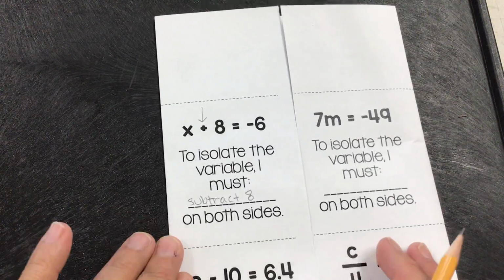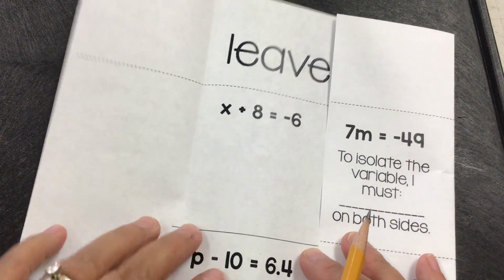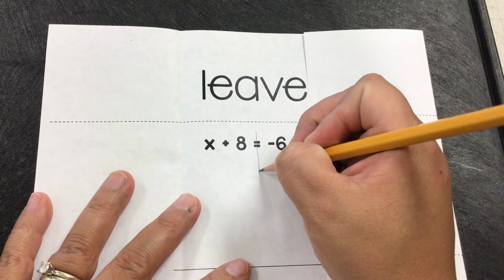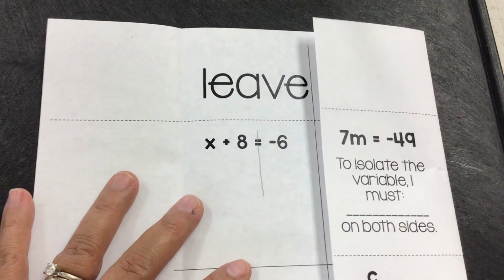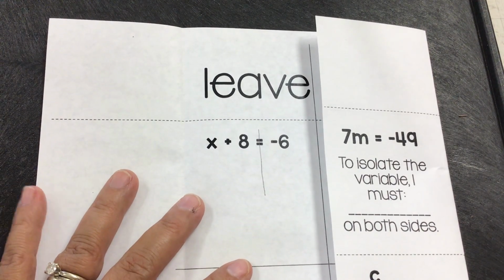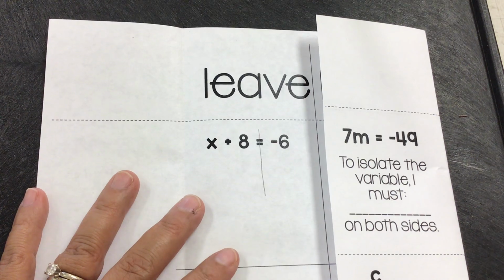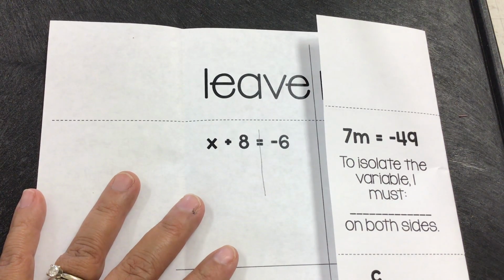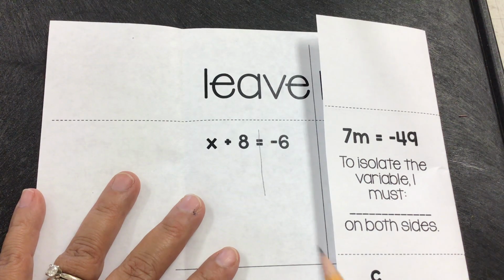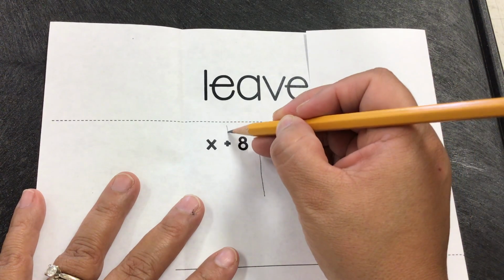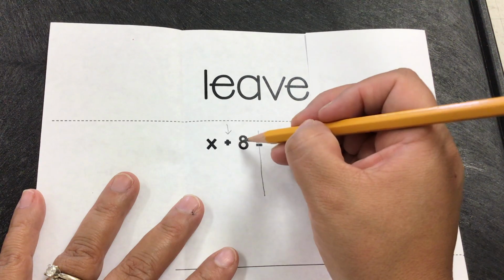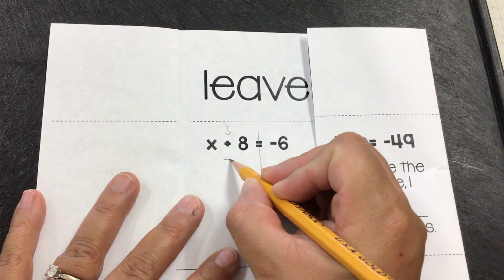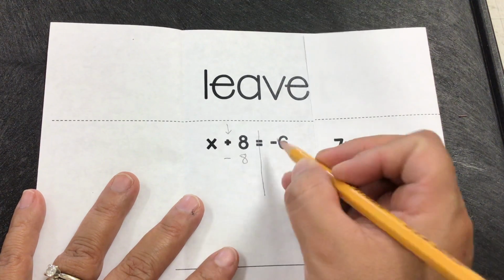We're going to open the foldable. Right here is our space to show our work. I like to draw a line because the equations start getting more complex and it's easy to lose track of what we're doing. If we leave that line on there, it keeps your work organized and helps you get the right answer. So again, the operation being done was add because it's in front of the 8. The opposite operation would be minus. So we have to subtract 8 from both sides.